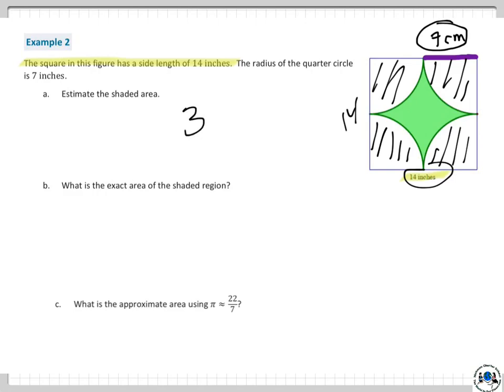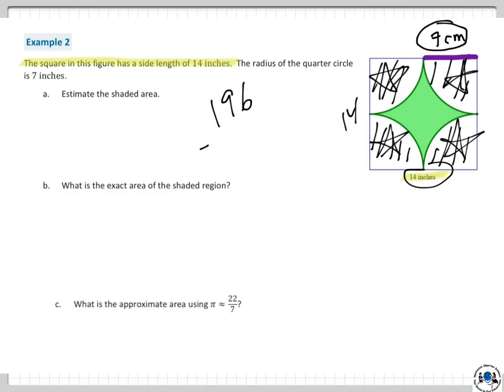Did you hear the way I did that? I'm sorry, probably a little confusing. If I say 346 centimeters squared for the whole thing, I'm sorry, no, I did that wrong. I need to subtract, don't I? Yes. What did I say? The whole square was about 196. Actually, it is 196. And then the estimate of the circle, that one circle, which is a product of these 4 quarter circles.